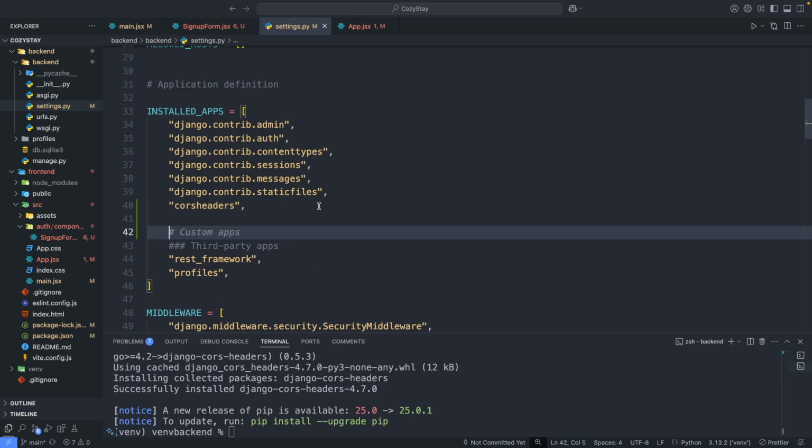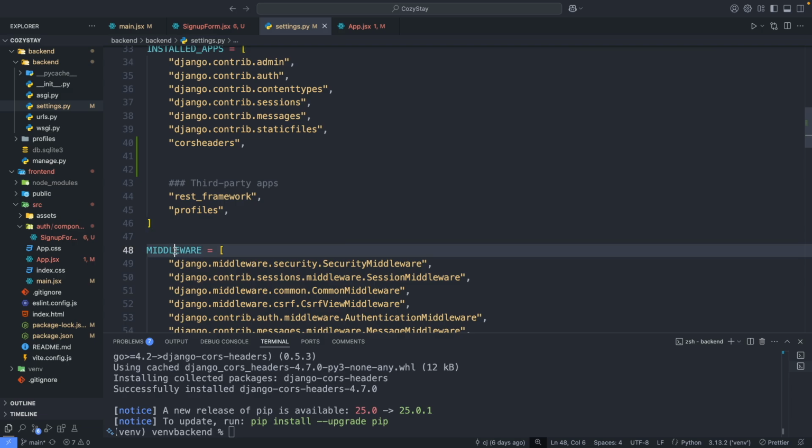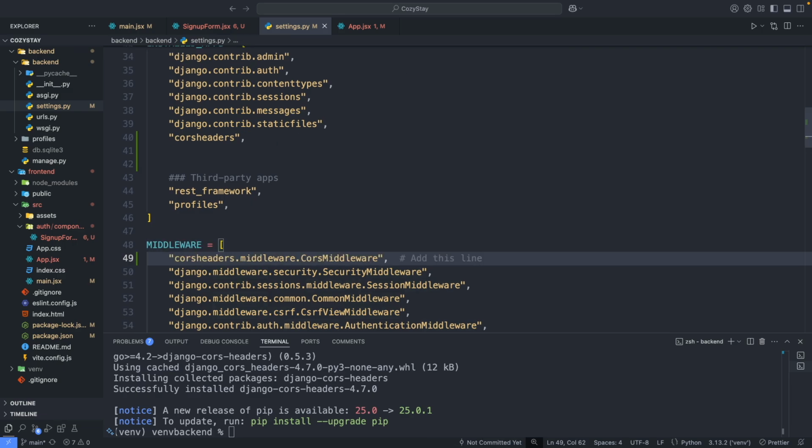Go down here, and also in the middlewares, we need to put this. Basically, we tell Django, hey, we're gonna use this to handle the cross domain requests.